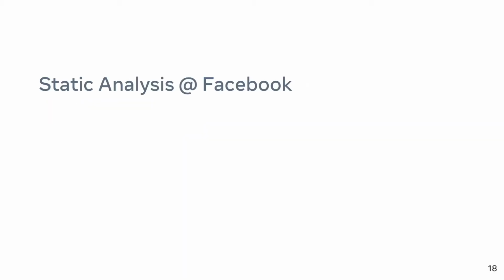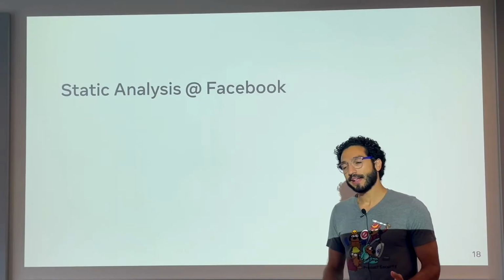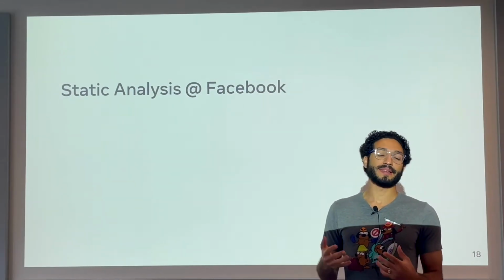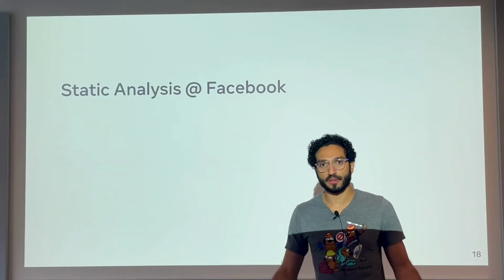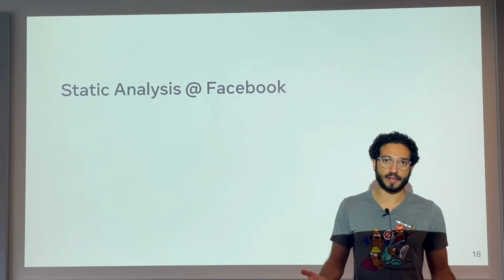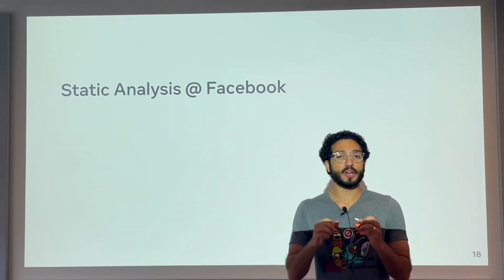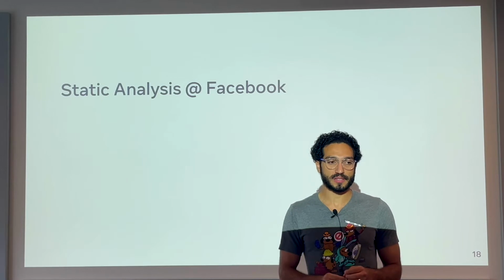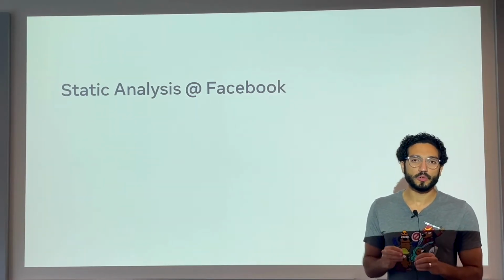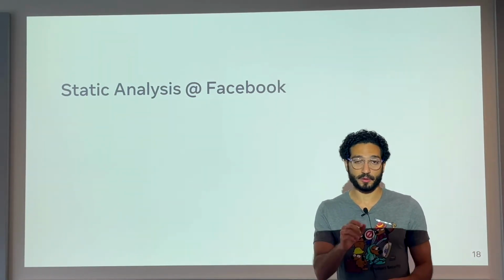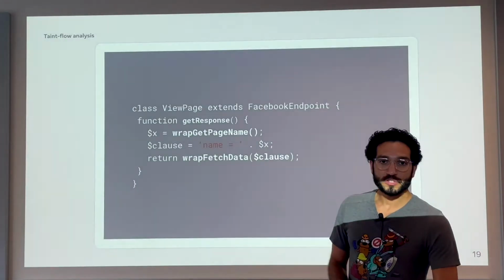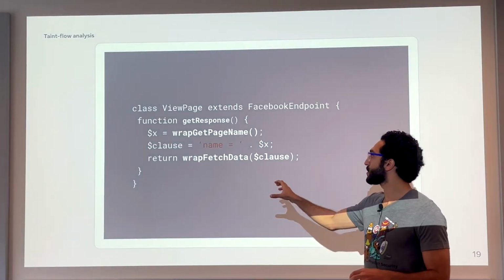Now let's jump into static analysis. Static analysis is one of the words that can be easily overloaded. It can mean different things. Running grep on files is called static analysis. Linters are called static analysis. But what we mean by static analysis here is taint flow analysis. And if you don't know what taint flow analysis means, that is fine, because this is what I'm going to show you next. So let's go back to our single repo example here, SQL injection.